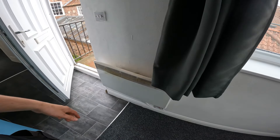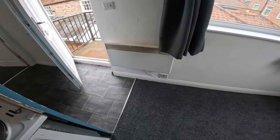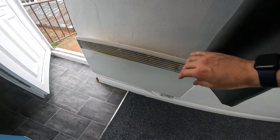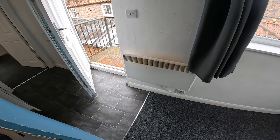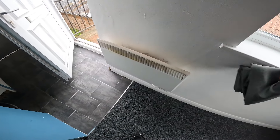Look at these curtains - it's an electric heater there and these curtains literally touch on it. So if you come back late, you're cold after going for a pint or whatever, just flick your heater on. If you pass out, these curtains are just going to set on fire. You've got yourself a house fire.